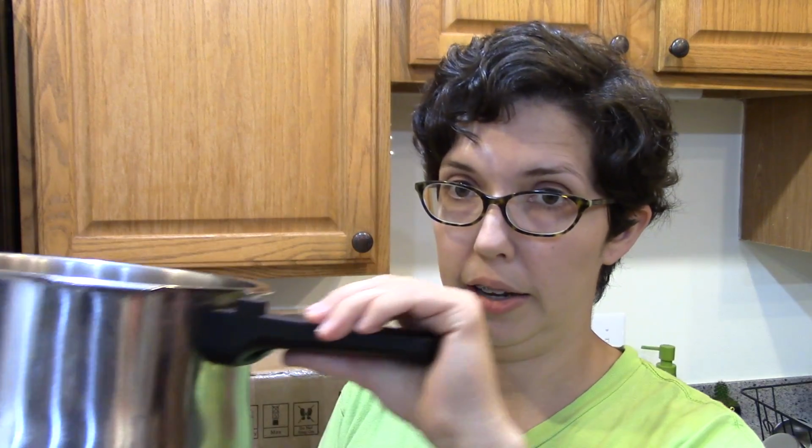And probably the last thing is, like I said, this works just like a pot. It has a handle. This one even has a helper handle. Some have two shorter handles, but you can use this just like a pot. Whereas the Instant Pot and other ones, they have a liner that has to be removed. And I'm just not sure how easy that will be. So for my stovetop pressure cooker, if I'm making super chili and I want to get that last little bit, pouring it into a container, I just pick it up and I can pour it. Whereas in the liner, I think I'll have to use a ladle and scoop it out and potentially spill it all over the outside. So like I said, I haven't really tried my electric pressure cooker yet.